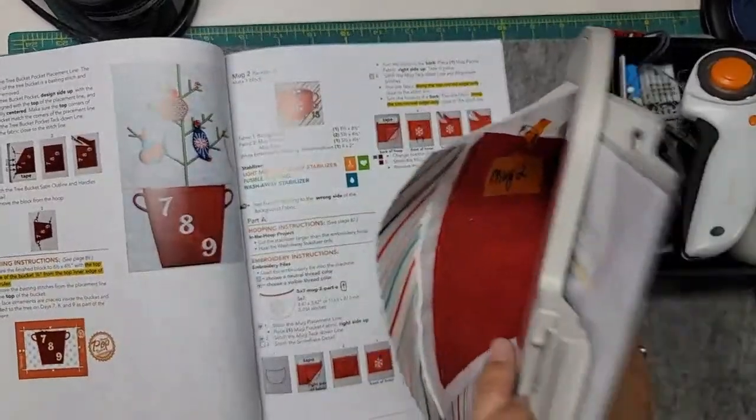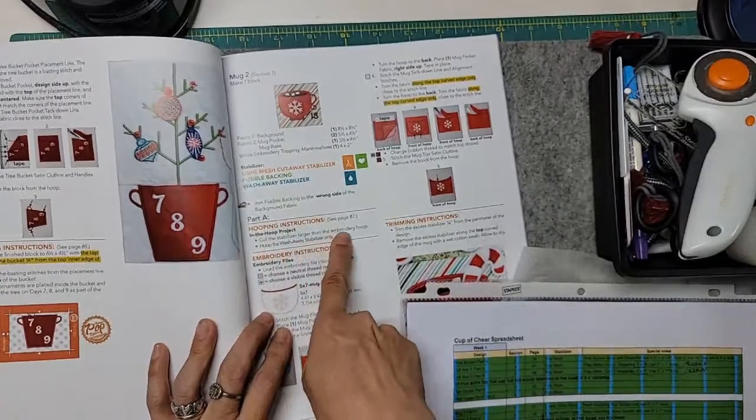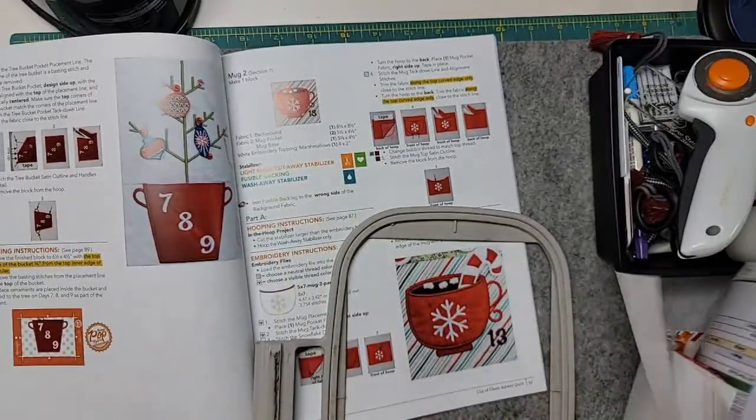Anyhow, here is 37 mug 2. Cut your stabilizer larger than the embroidery hoop. Hoop the wash away stabilizer only. So I have a piece of wash away right here, and I'll go ahead and hoop it up.